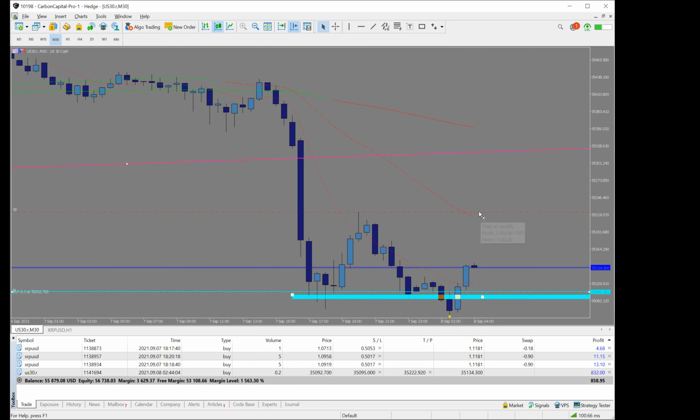It's sitting right in that 35,223 zone, which obviously is a solid zone for me. You've got the 50 moving average there. And then I've got this zone here. So if I start getting into this 35,204, I will more than likely, depending on what my night looks like, if I'm planning on going to bed, then I'm going to bed and I'll just set my TP there.